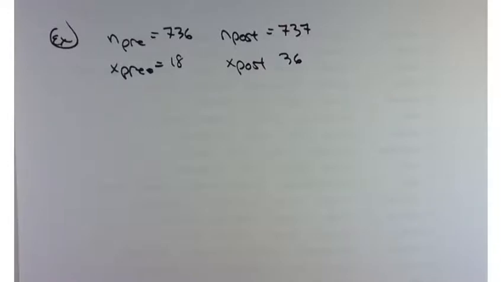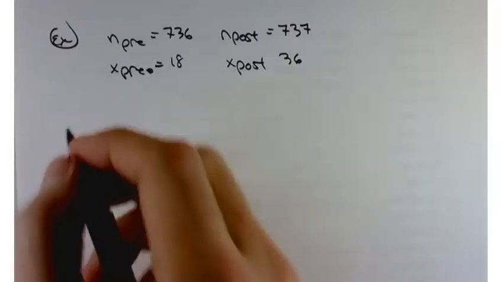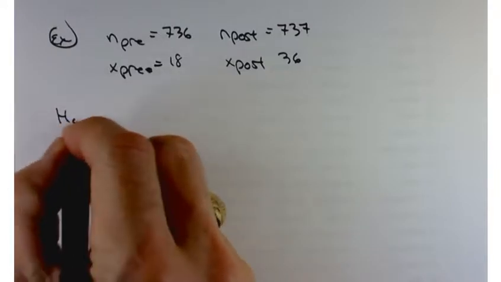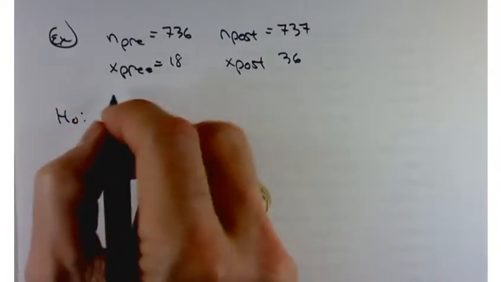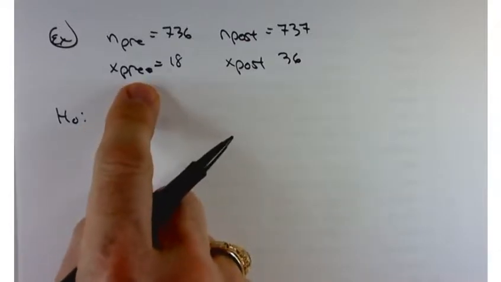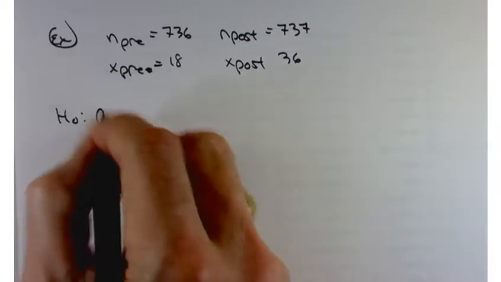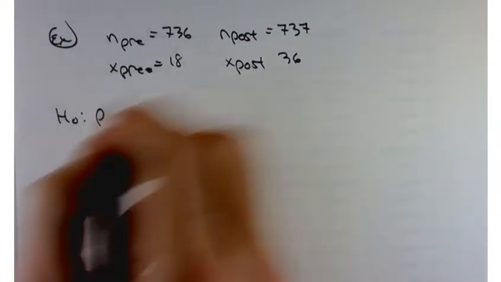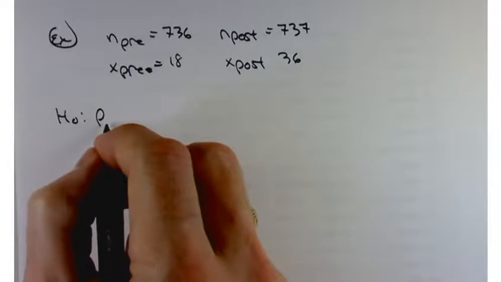Let's test, and it's up to you how you would want to do this test. There are some people that would argue you should always do a two-tail test. That is, test whether something's equal or not equal to. That is, you shouldn't try and bias it one way or another. So let's go with that recommendation. H sub 0: the proportion of children with high blood levels of lead is the same pre and post changeover in the water source.